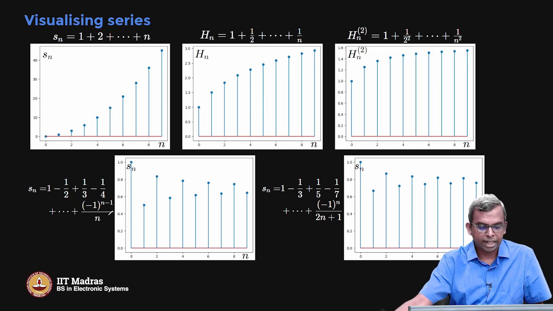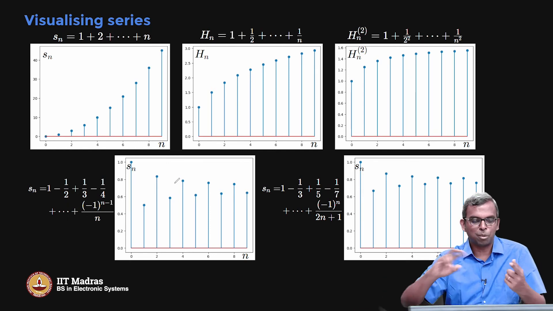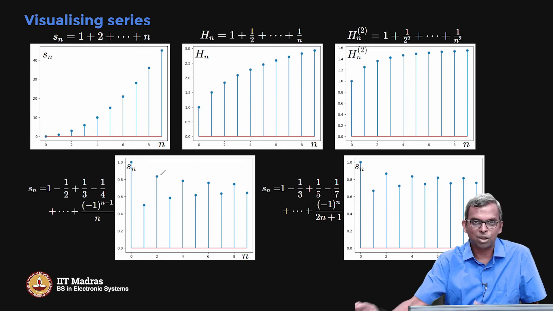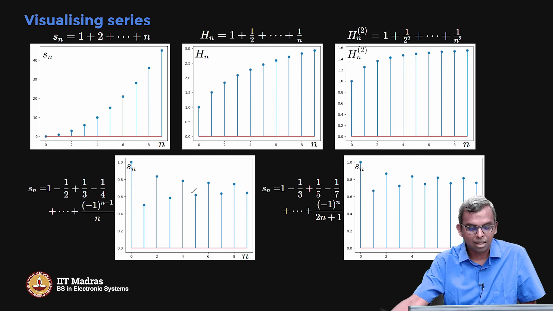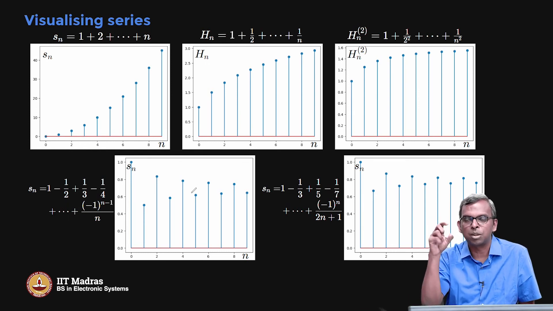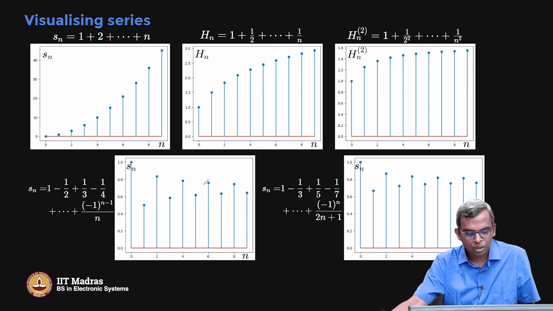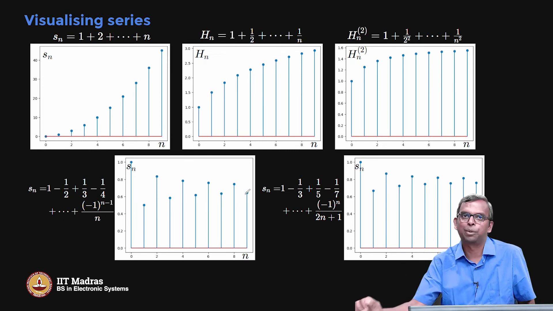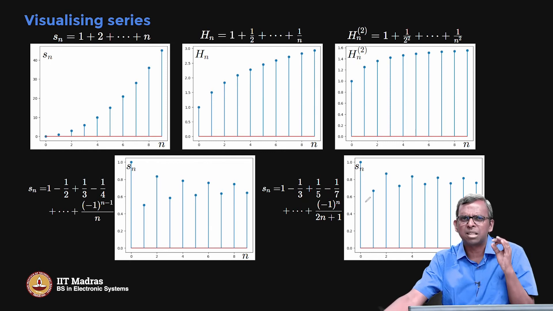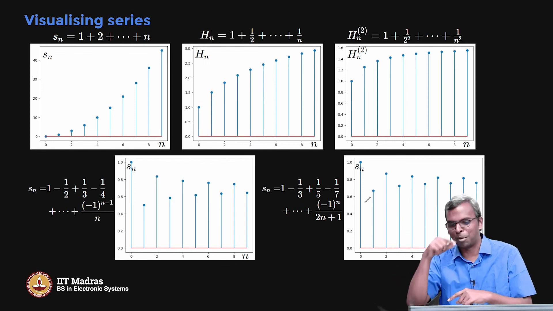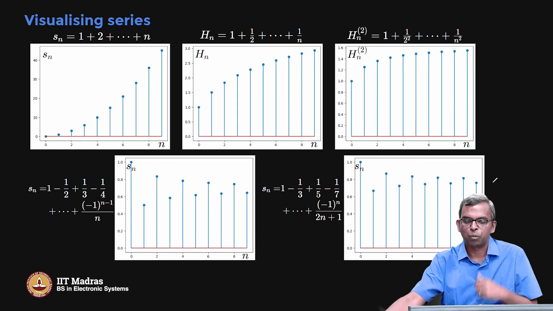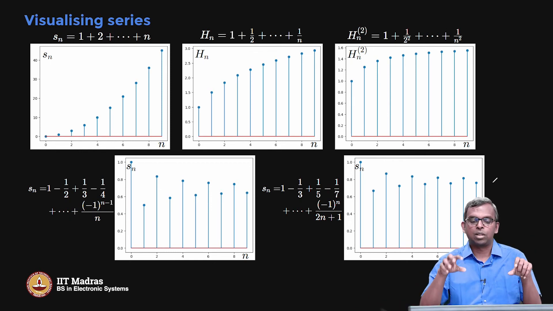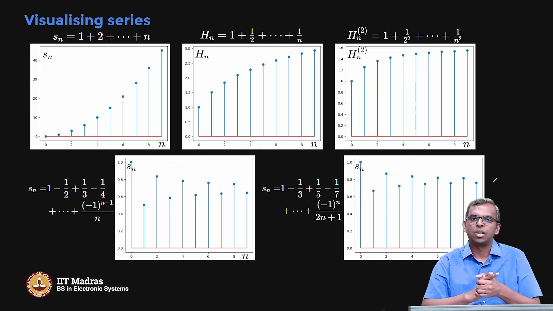The alternating series shows a zigzag pattern: because of plus minus plus minus, it starts at 1, drops to 1/2, increases when 1/3 is added, falls when 1/4 is subtracted, and so on — reducing, increasing, reducing, increasing. But every time the amount of change decreases since we are adding 1 over a larger and larger number. Similarly, the Madhava-Leibniz series shows this wavy behavior: up and down, with the gap reducing as n increases. The stem plots give you a very good idea of how these series behave and we will use this extensively to visualize sequences and series.